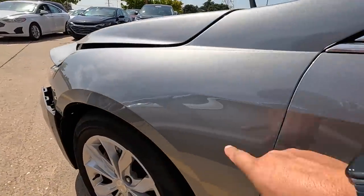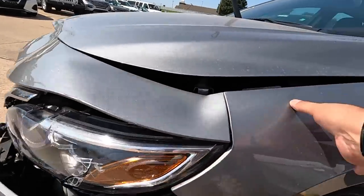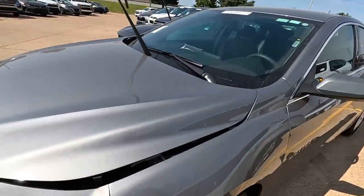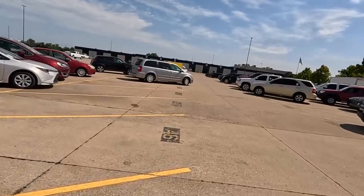The hood doesn't want to open. It's a 2023 — a brand new car. I bet there's frame damage. You hear the way that door popped when I opened it? This fender is pushed way in. It could just be superficial damage that pushed the fender back, maybe the fender apron. I don't know. I'm just not a fan of the rental cars — there's nothing I find all that interesting out here.